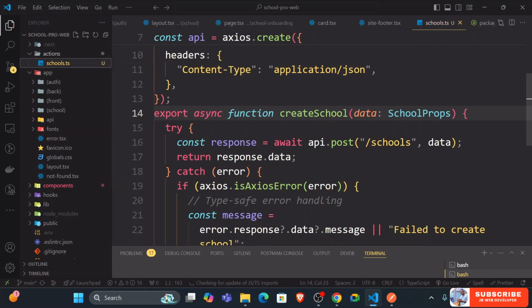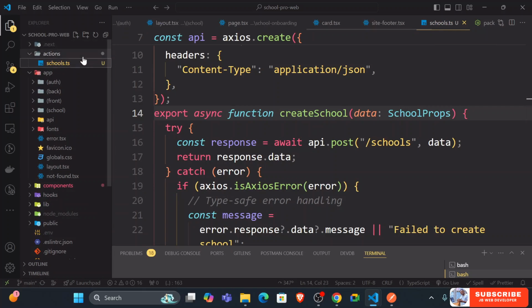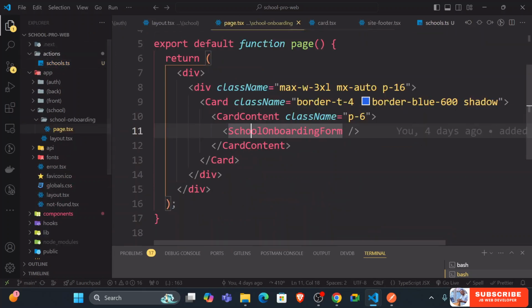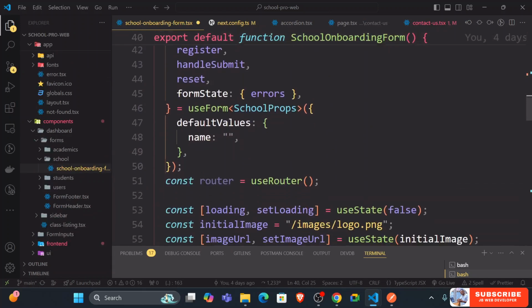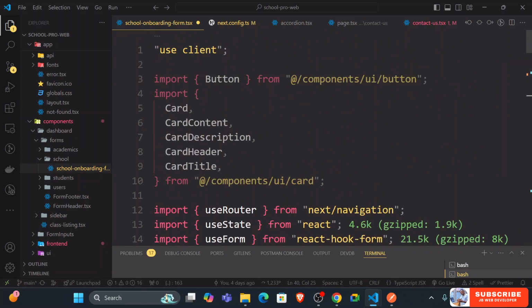Okay, and if we add them outside the way I did, they will be here. And the school onboarding form should have some import issues. I don't know if it just fixed this.